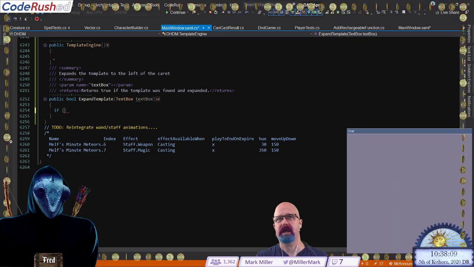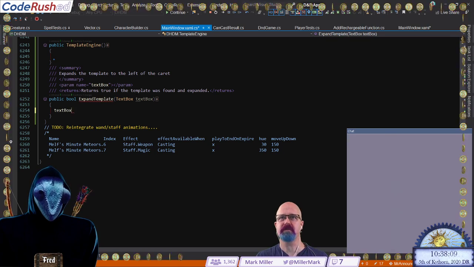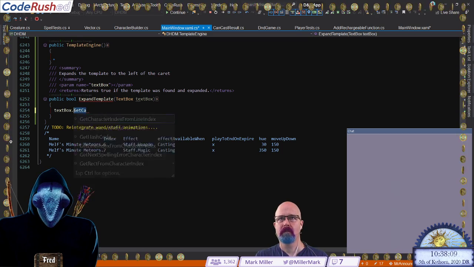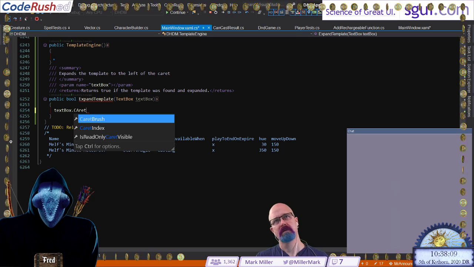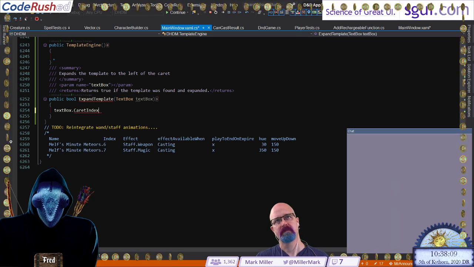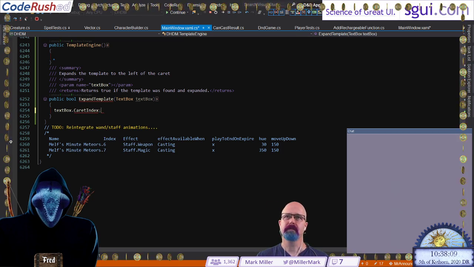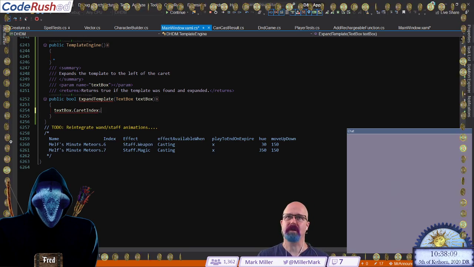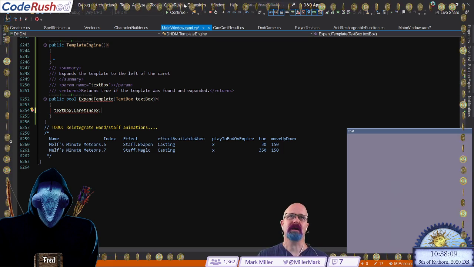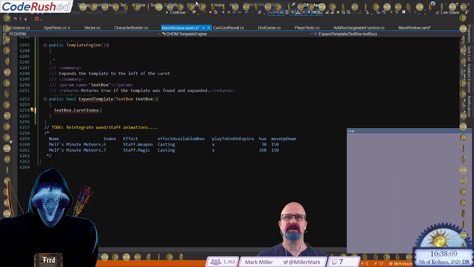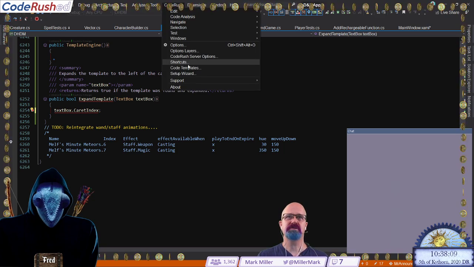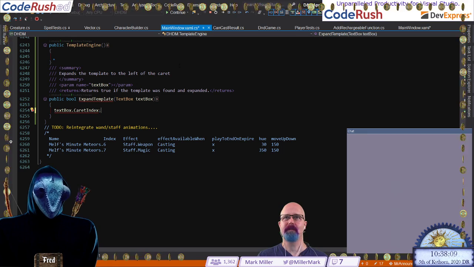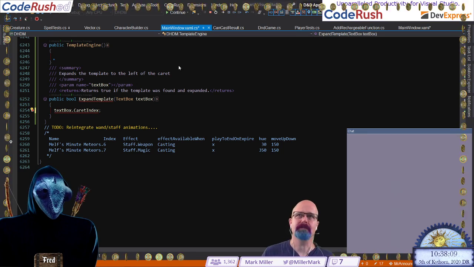So we're going to say, let's figure out how do we get our selection from a text box. So caret index. Okay. Oh, show suggestions. Look at how long that took, by the way. Not so bad the second time because we haven't made any changes to the code, but the first time that took too long. CodeRush has a new feature that I haven't invoked yet. We'll try it out right now.